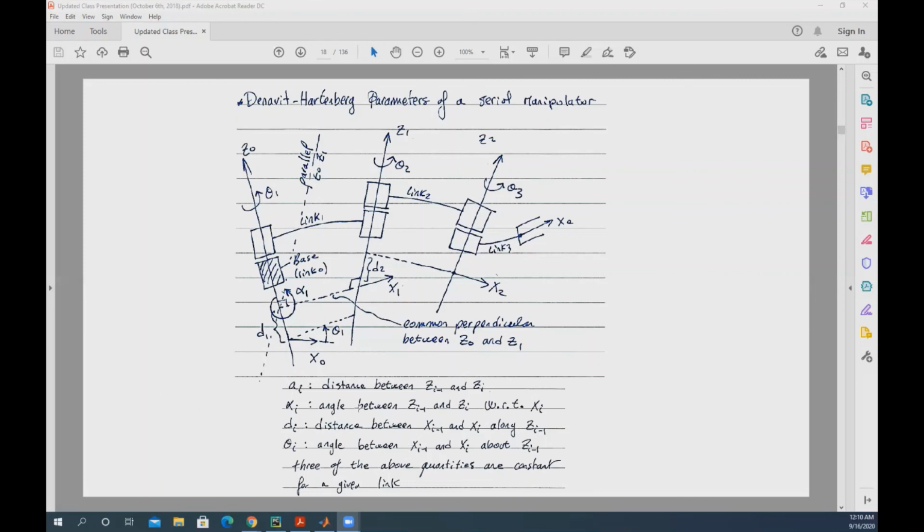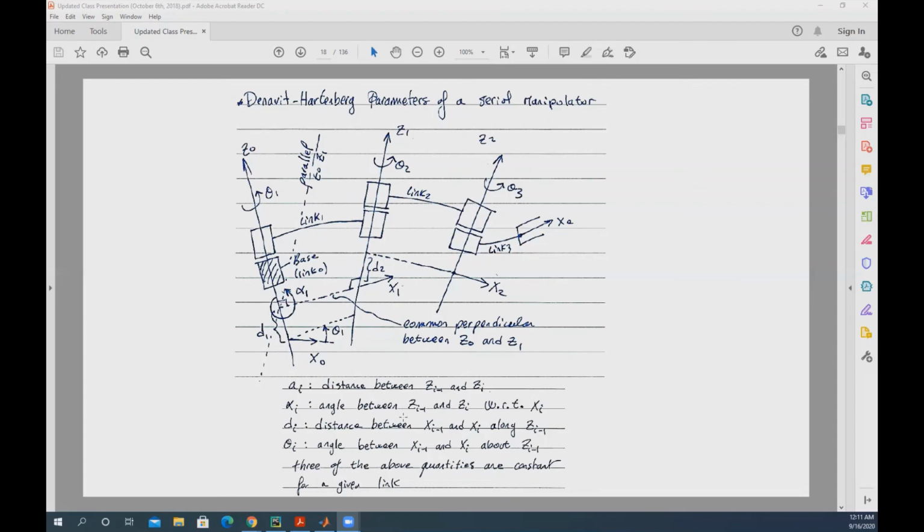Then we can say that the DH transformation is actually a function of only 4 variables, right? The first variable is A, which is the common perpendicular distance between the Z-axes. And you can directly get that along the X-axis, right? Because I know my X is going to be perpendicular to both of them. So I can always look at the common perpendicular, which is along X1, to get the length A1. So A1 is the common distance between the Z-axes.